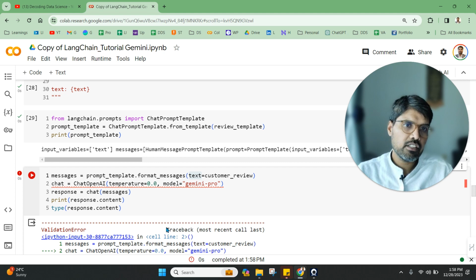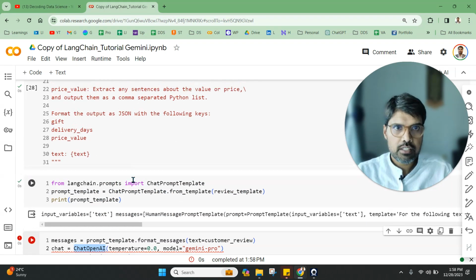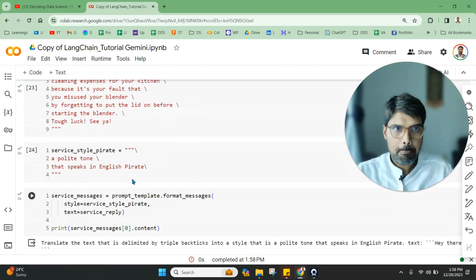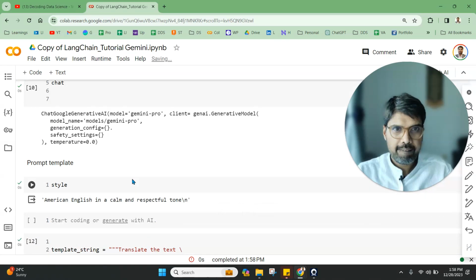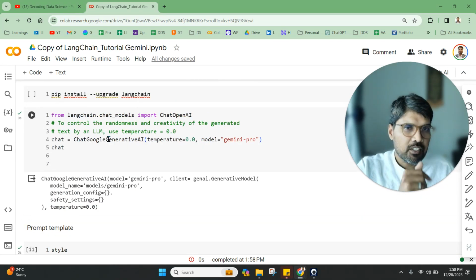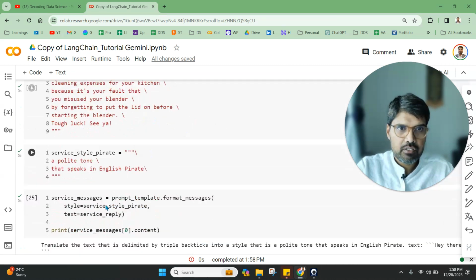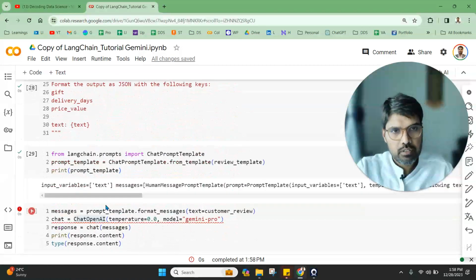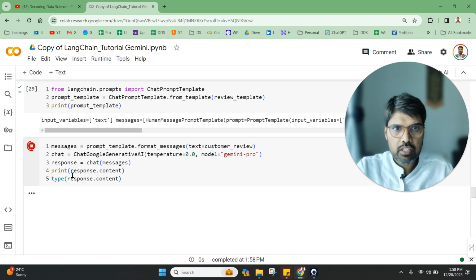Okay, now we need to fix this code. I think we have to change this as well. We don't have to use chat OpenAI. I did not change this code from the earlier demo, where I was using OpenAI.